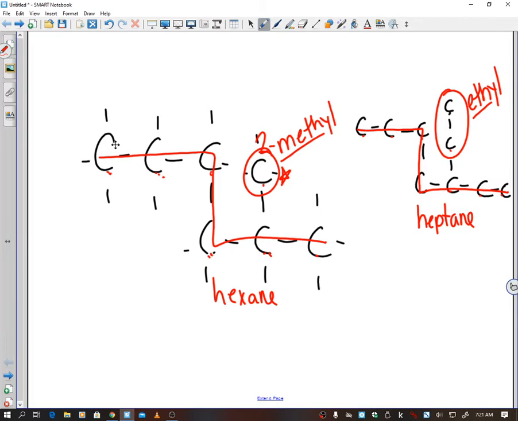All right, so I think I noticed where you were doing dimethyl on that one, but just make sure that if there's 2 carbons in the same branch, that it is ethyl. Now if I had something, I'm going to erase this again.